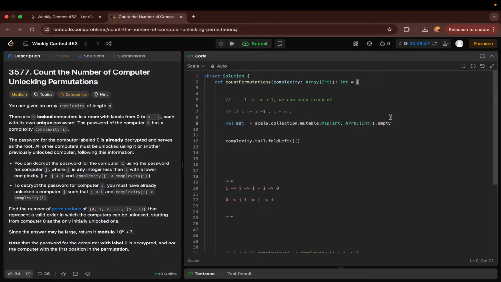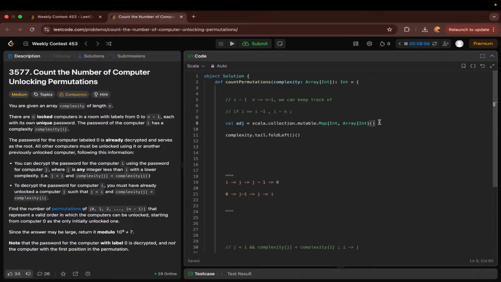Not sure, or we can also do like this, right? And we can keep this here. Do we need to keep it here? It's a mutable map. I don't think so, but still I'm just keeping it. Now what I need to do is, we know that 0 is going to be there as a dependency for this particular x.